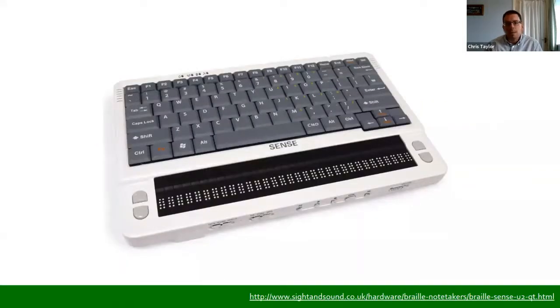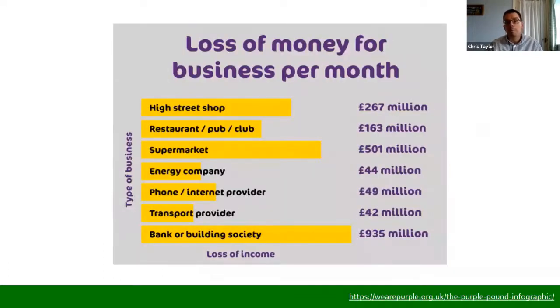Now, people with disabilities and these kinds of problems often rely on software or specialist hardware, such as this Braille keyboard. If your site doesn't provide them with a good experience, they'll take their custom to somewhere that does. Now, the purple pound refers to the spending power of disabled households. And if your bosses, managers, whatever, don't want to make your sites accessible because it's the right thing to do or because it's the law, then maybe showing them that there's actually money on the table will persuade them.